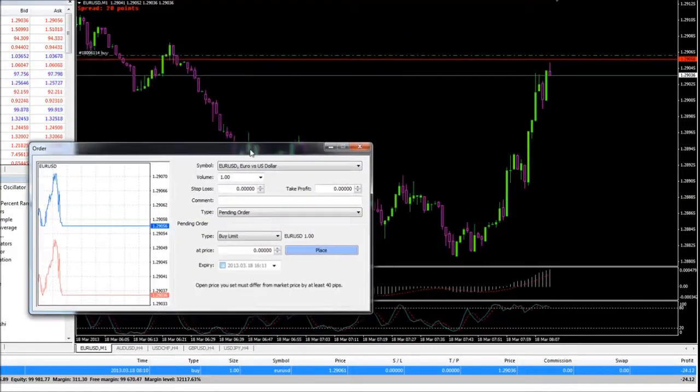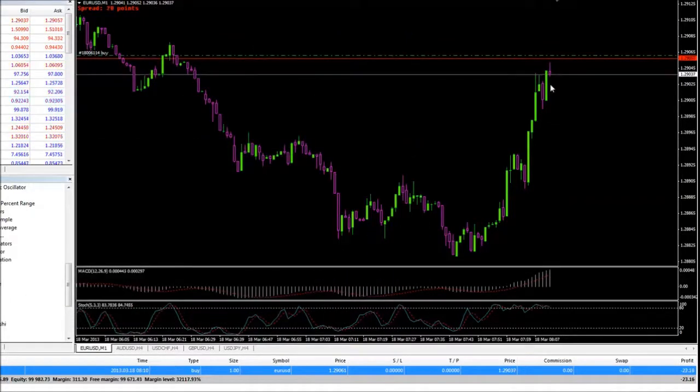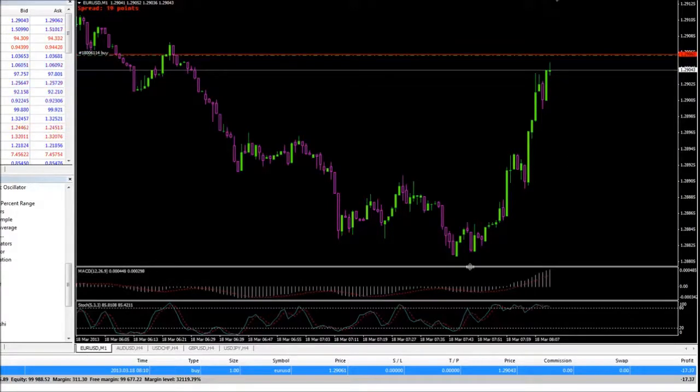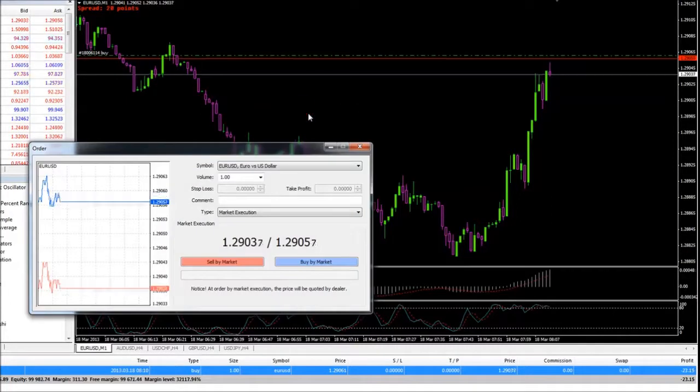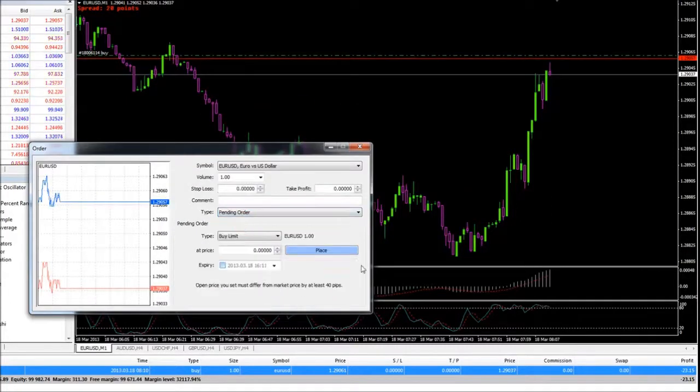What that essentially means is, I'll just close that. If we think the price is going to come down, say we think it's going to come down to around here, just to bounce off where it previously came down to, we could set a buy order and go, right, if it hits this point, I want to buy it because I think it's going to go back up again. So let's just do that. I'll just delete that. So we right click, trading, new order, change this to pending order, find the point you want, and we want it to be around 1.28.